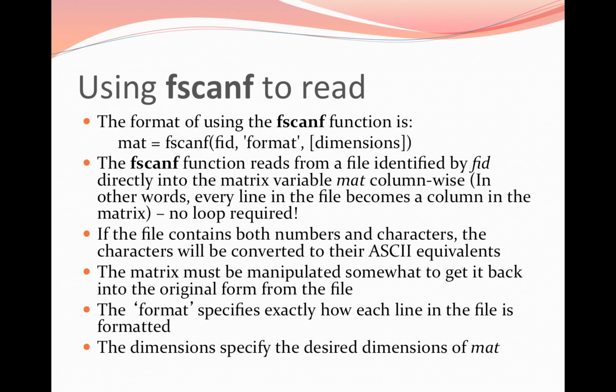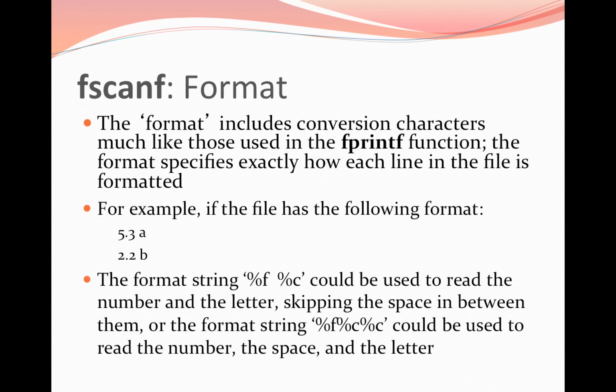The format string specifies exactly how every line in the file is formatted, and the dimensions specify the desired dimensions of the resulting matrix. So let's take a look at these in a little bit more detail. The format string includes conversion characters, much like those used in the fprintf function. The format specifies exactly how every line in the file is formatted.